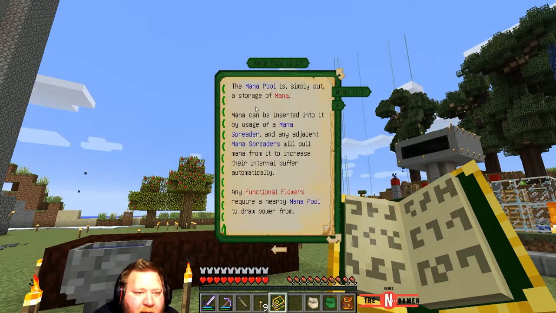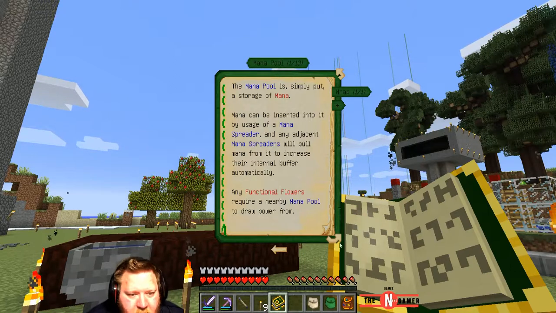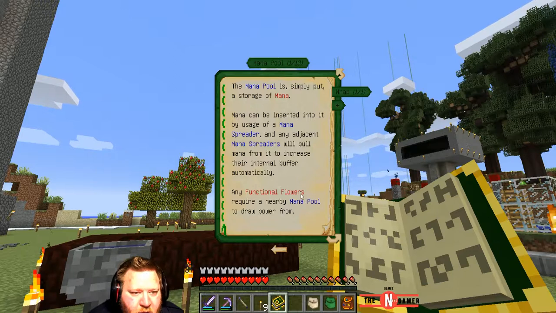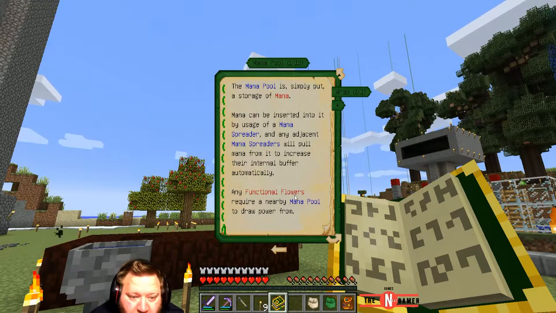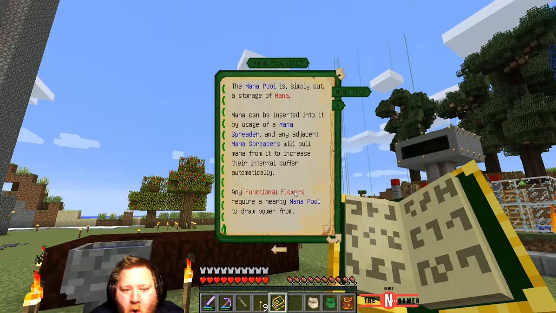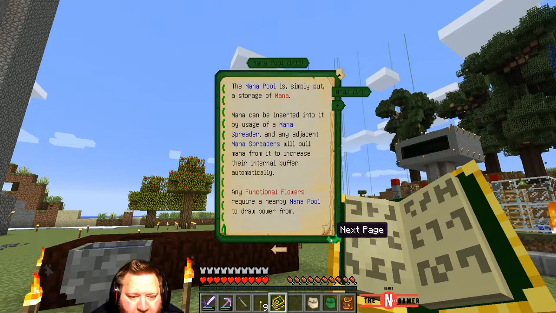Mana manipulation, mana pools. I think we're gonna start off with building maybe a mana pool, or two, actually. The mana pool is simply put a storage of mana. Mana can be inserted into it by use of a mana spreader, and any adjacent mana spreader will pull mana from it to increase their internal buffer automatically. Any functional flowers, meaning flowers that can maybe help crops grow, require a nearby mana pool to draw power from it.